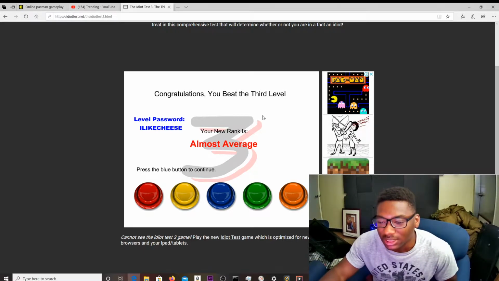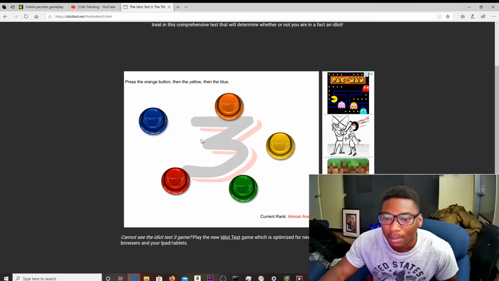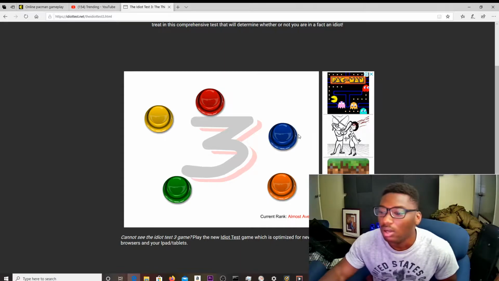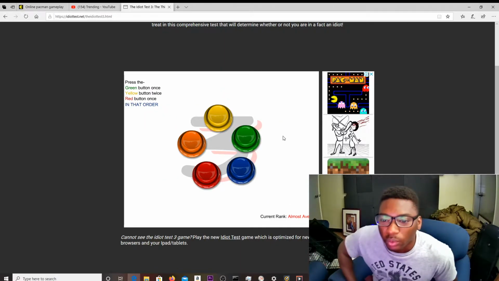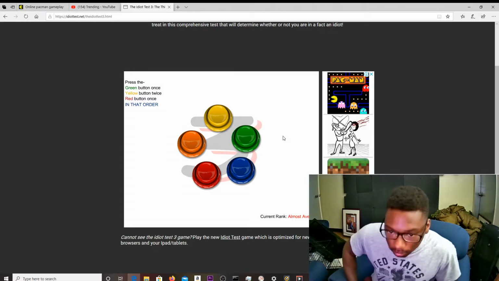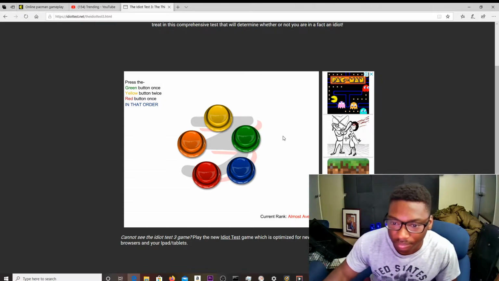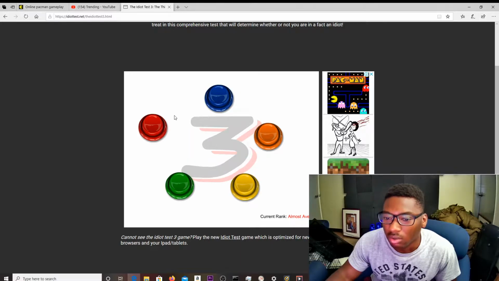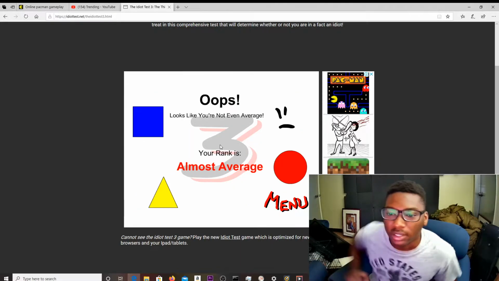Press the blue button to continue. Press the orange button and then the yellow button, then blue. So orange, yellow, blue. Press the green button once, yellow button twice, and red button twice. So green, yellow, yellow, red, red. Green button once. Okay, so green, yellow, yellow, red, red.